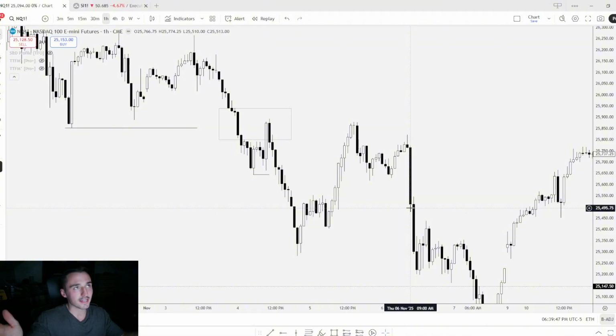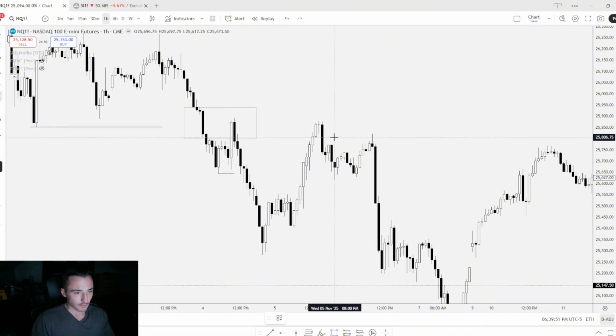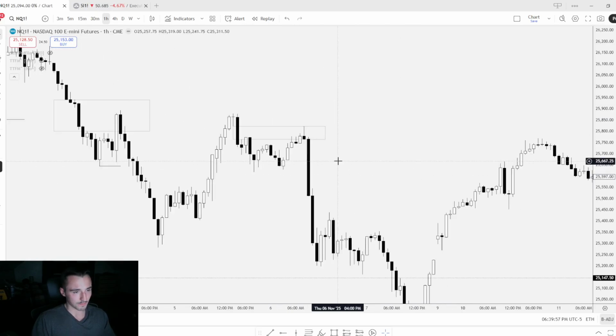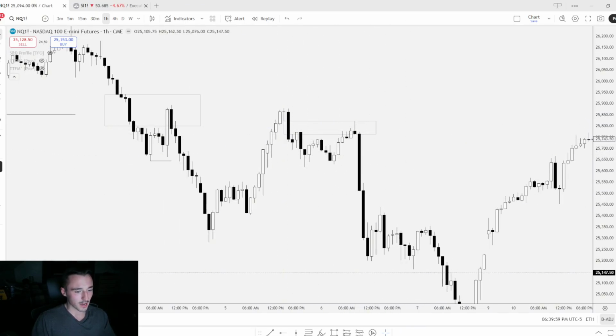I just can't get into some things right now because you guys haven't learned about it, right? So right here, there's a reason we don't take this high. Let's say ES did. We have this fair value gap here. We respect it here. What becomes your external? Well, this low right here, right?